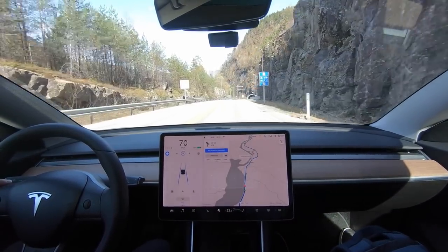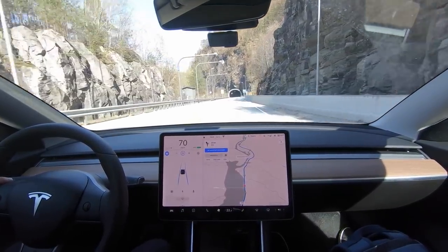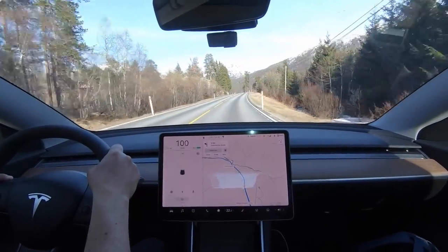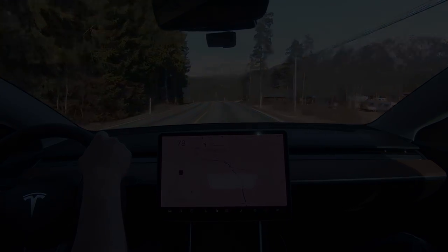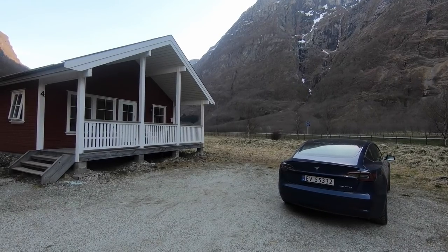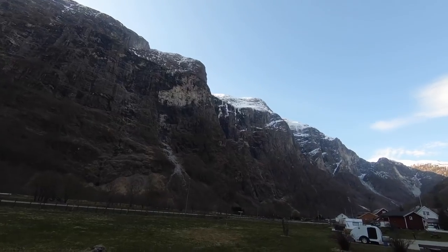There was yet another toll station — 47 kroner. Then we arrived at Gudvangen where we stayed overnight at the camping. On the next day it was time to continue. I had actually stayed with friends in that same cabin back in 2010 — there's even a photo of when my previous car was completely new.